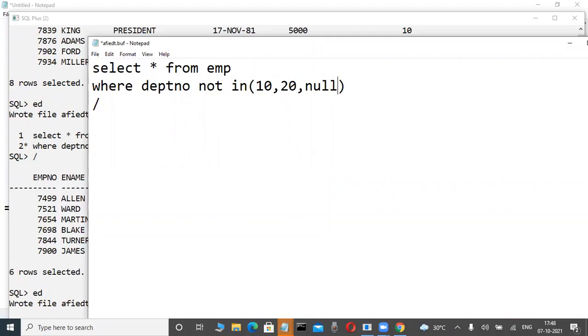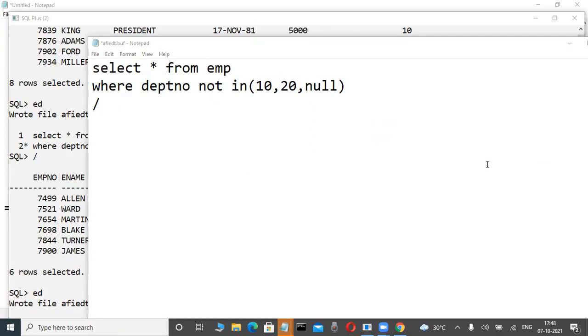NOT IN NULL. What is this NOT IN NULL? What is the output? Very good. Many fellows are telling the same output, 30. Some fellows are telling other output, some are telling nothing displayed. But unfortunately, what is the output?